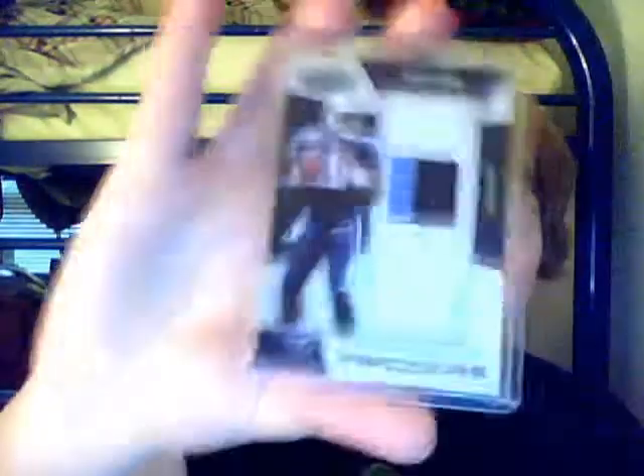Next is my favorite one that I've gotten so far — it's a patch version, this one is numbered 50, and it's a really nice PC player. It's a two-color patch of Vince Young. You can see it says Prime under there — it's game used. That's number 144 in the set, so I'm kind of guessing maybe the set is 150 or maybe 200 cards. At about $3 a card, it'll take me a while, but hopefully I can get this set done. This one's numbered out of 750.